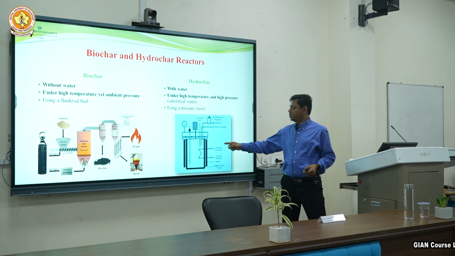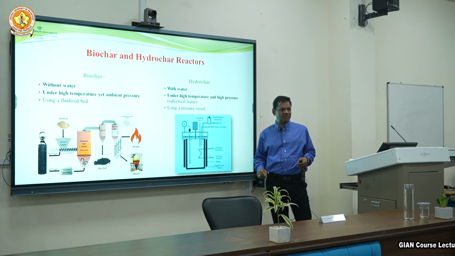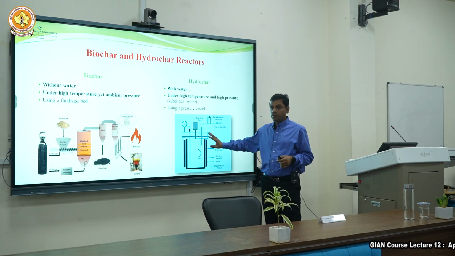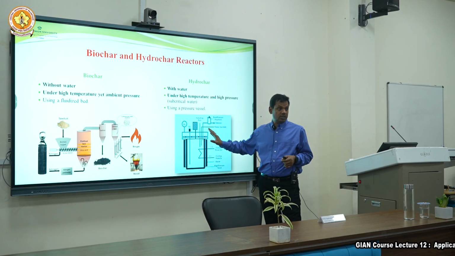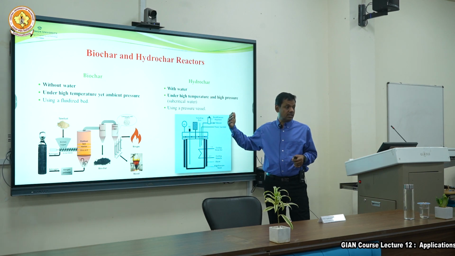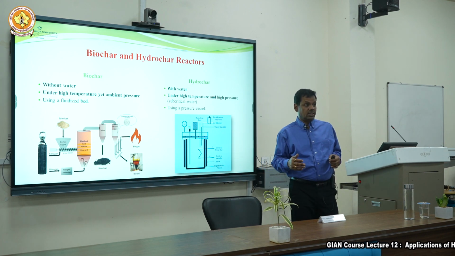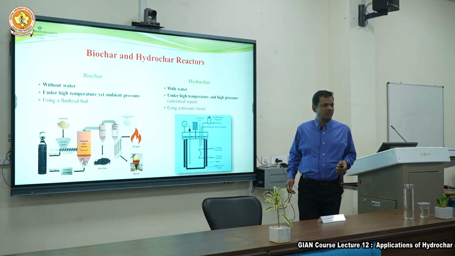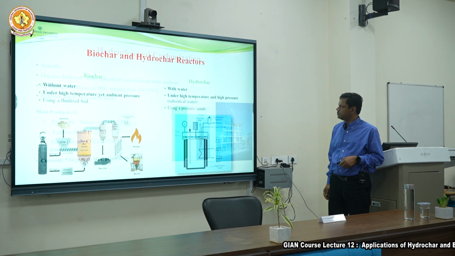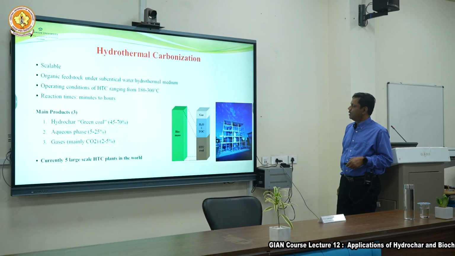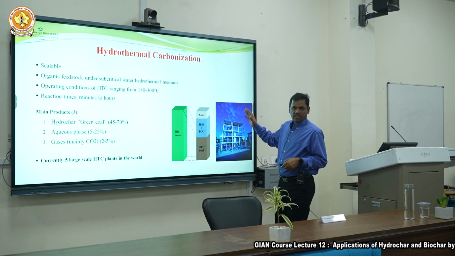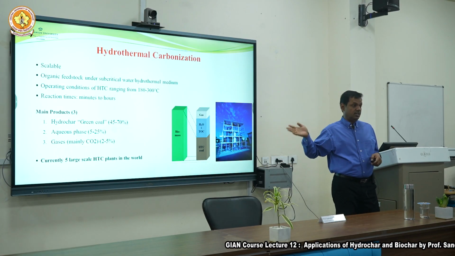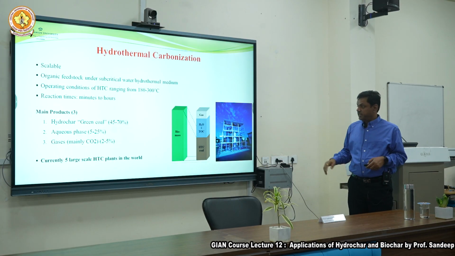But this pressure cooker is costly because a lot of metal is needed to retain the pressure. And then you are generating liquid here. It can be liquid fertilizer, it can be mixed with wastewater, or it can be added in anaerobic digestion, but you have a liquid. People may question whether hydrothermal can be scalable. It is scalable. There are 5-6 plants in Europe, and there are multiple coming in China.